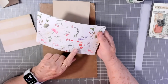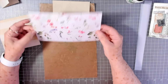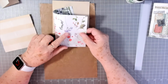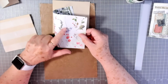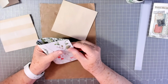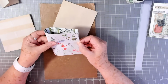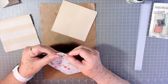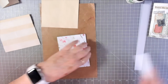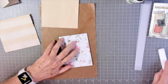Now I want this to be the outside of mine. This actually looks right way up to me, but when you flip it over, let's see. See, that looks like wrong way up. This one's turned this way and this one's turned that way. But I know it's right way because we've got that in there. So all we're going to do now is fold it right in the middle. Hopefully in the middle. All right. That looks pretty close.